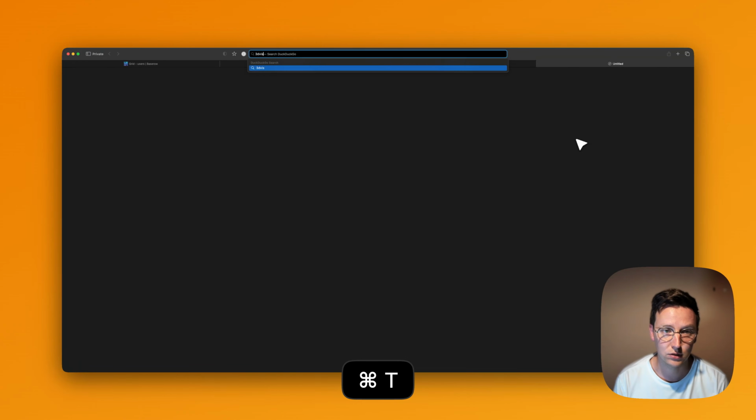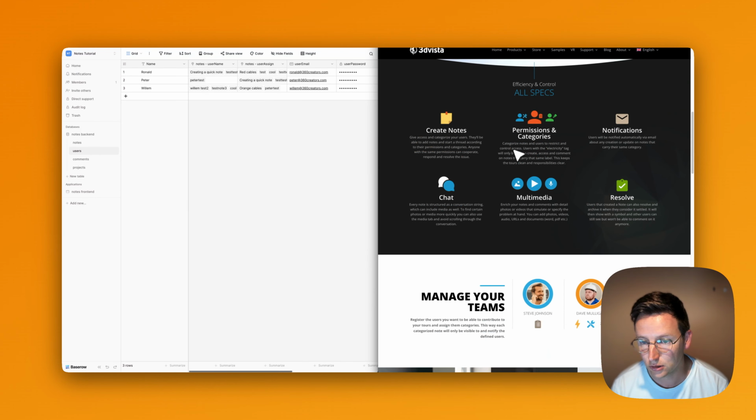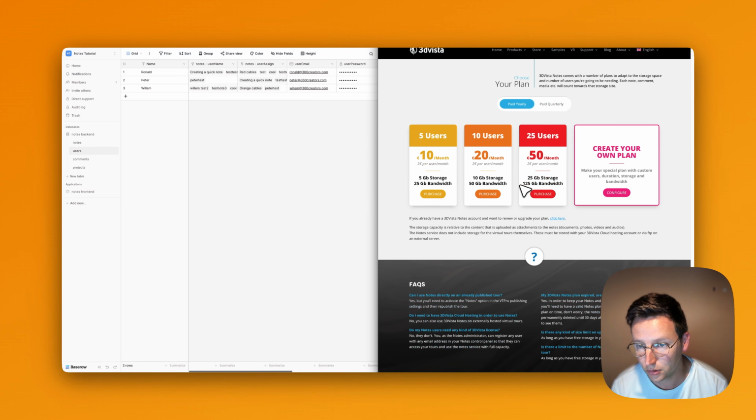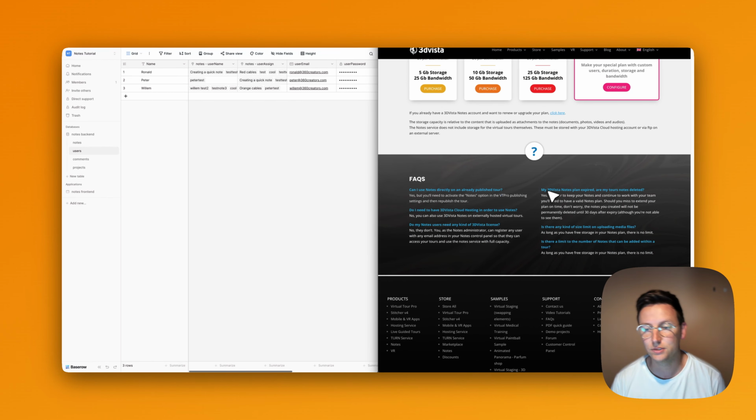When you are going to 3DVista notes, you'll see over here, like in the FAQ, something like the plan expired, are my tours and notes being deleted? Yes, in order to keep the notes and continue to work with your team, you'll need to have a valid notes plan.